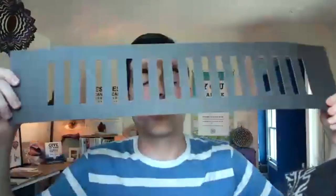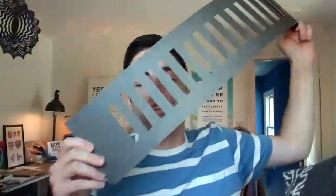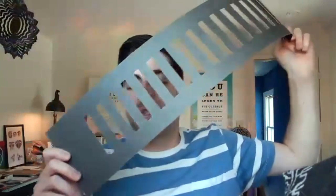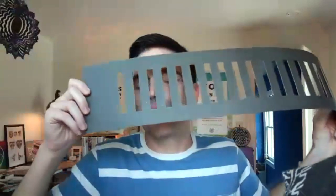Little caveat before doing this: it should not be done if you have epilepsy or any kind of sensitivity to seizures or that type of thing, because it does create a flickering light effect when you do the finger movements, or if you have an actual slot shifter where you're moving it side to side in front of your closed eyes, or up and down, or diagonally. You can really play around with the different directions, but the eyes are closed here. So it's not about seeing anything. It's about feeling that change of light as the light flickers.